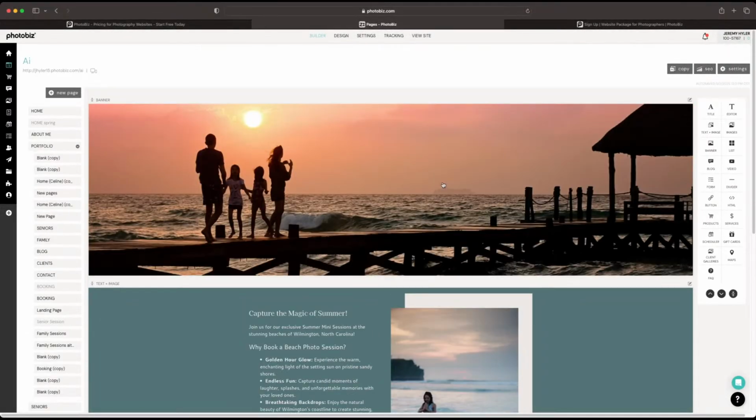Tips for a beginning photographer. Make sure that you have a decent camera. You can look at all the things out there. There's tons of websites out there that can help you when it comes to making sure that you have that. Lighting equipment. Depending on the style of photography that you like, off-camera flash is very popular, but make sure you have some good lights that can help light up scenes, and also check out all the tons of tutorials that are online when it comes to lighting and things like that.